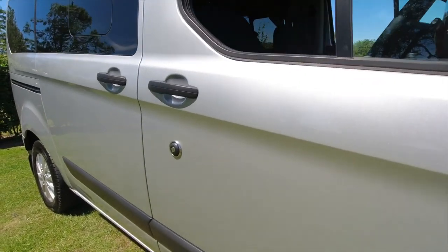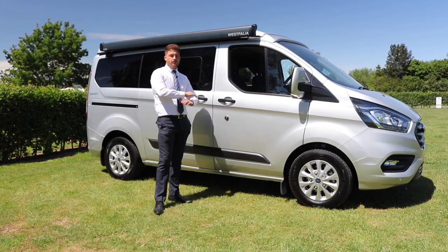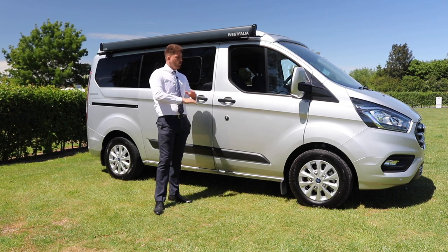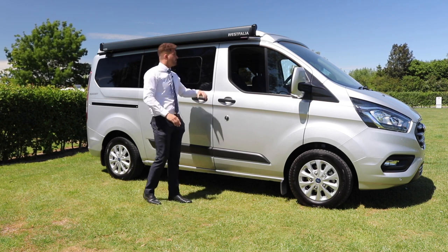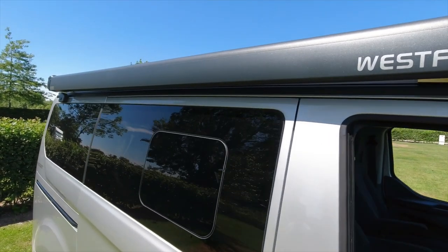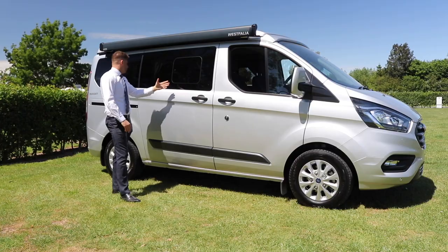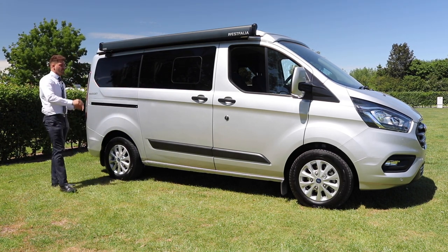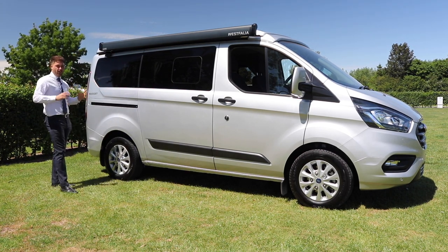The vehicle comes with large wing mirrors making it very easy to manoeuvre when parking on your pitch. Ford's upgraded security system means you can rest assured when you've locked your vehicle and gone on your long walk, all of your belongings are going to be safe. The Westphalia awning is the best in the business, and you've got privacy glass which runs all the way along the side of the vehicle, setting off that luxurious feeling of a camper van.